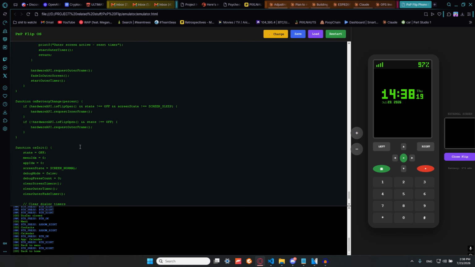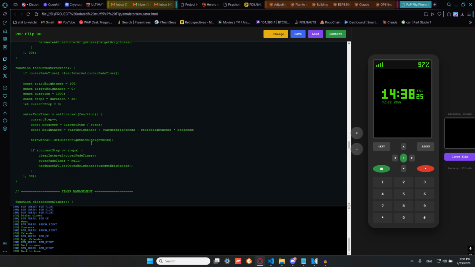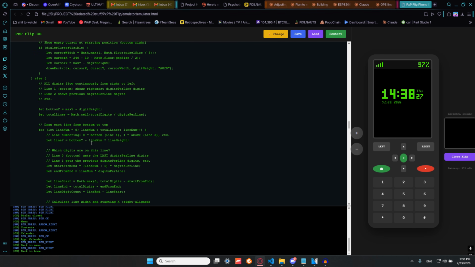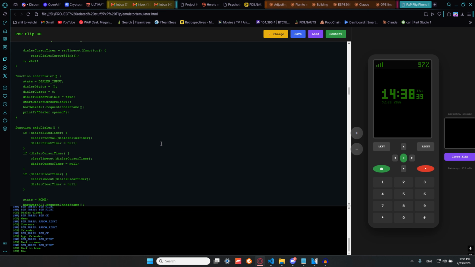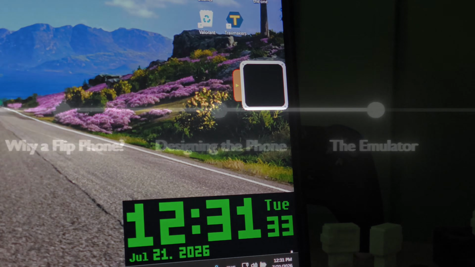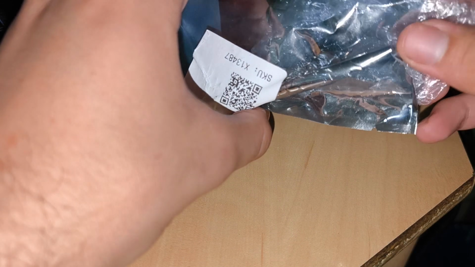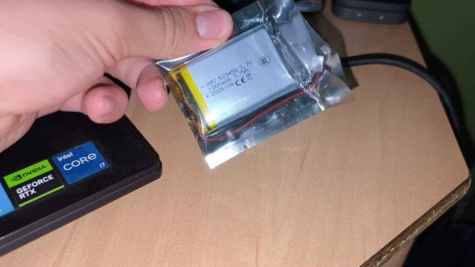So all this code is apparently easy to translate to C, which is gonna come in handy when I actually write it for the ESP, and then it should give us this result once the ESP will handle all this with the actual hardware. You can even try it yourself, link in the description. And it will probably get updated pretty soon because the parts for the breadboard prototype are actually here. My next goal is to wire all these up and boot the OS you just saw in the browser emulator on the hardware itself.